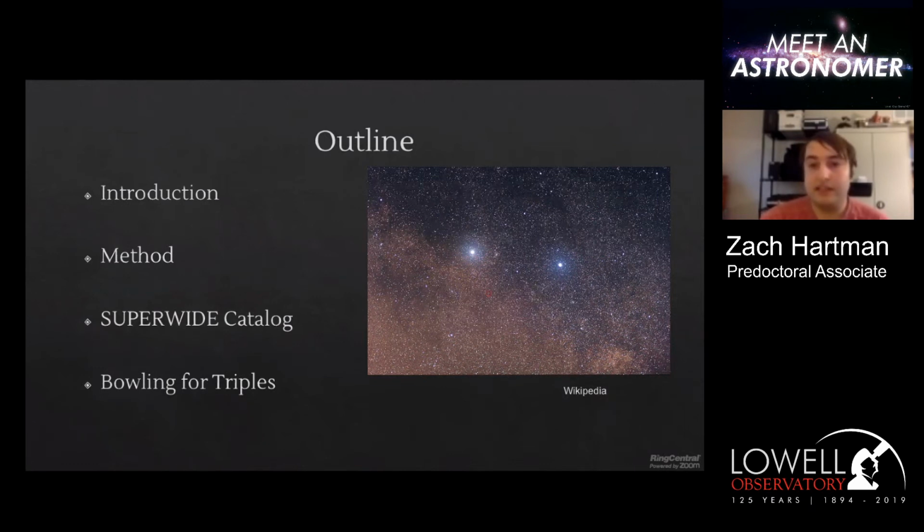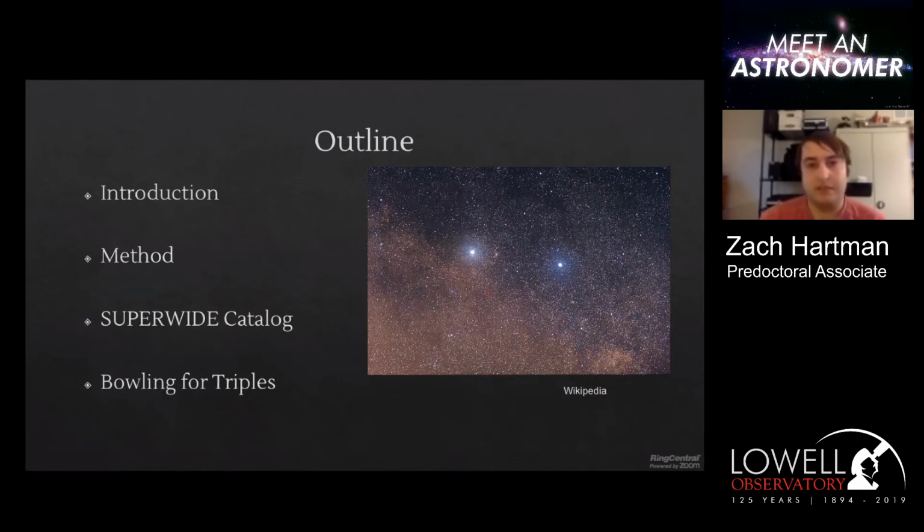In this picture on the right, this is a picture of the sky in the southern hemisphere. And in this picture is a wide binary. Now, you may think it's these two bright stars that are right in the center of this picture. But how do you know? There are a couple of ways we can figure it out. One way is by looking at the angular separation, how far apart they are on the sky. And these are relatively close to each other.